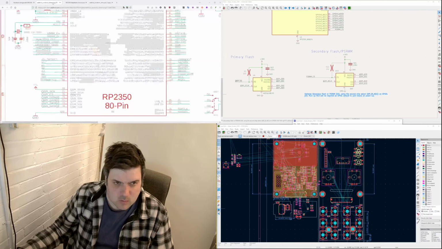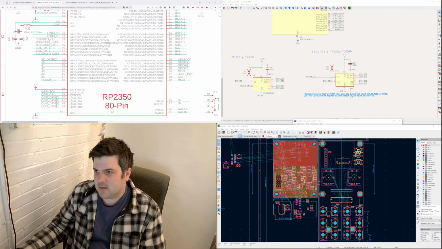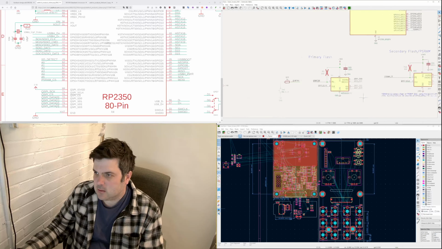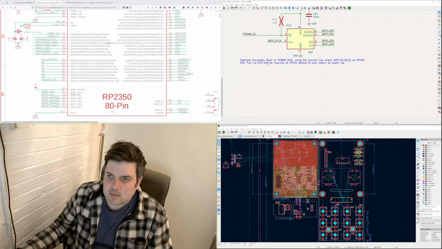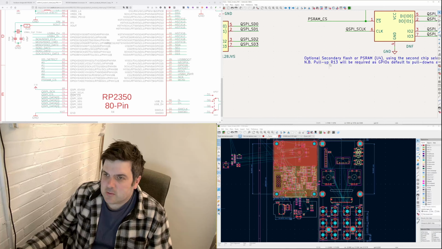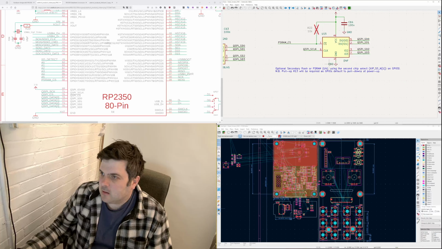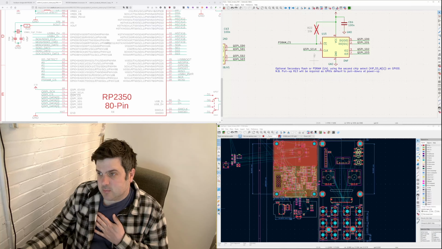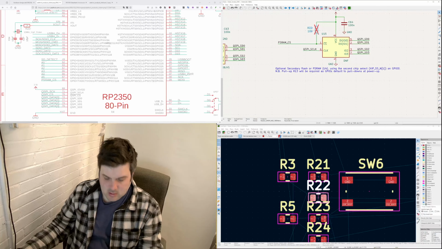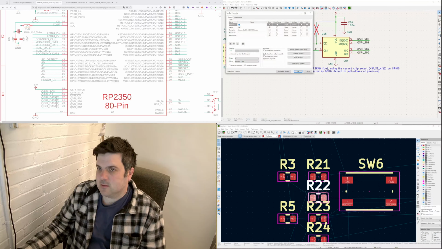But when I was reading this little bit of text that came with the example layout, it says optional secondary RAM, PSRAM using the second chip select pin, number 1 on GPIO, and it says the GPIO will be required as GPIO's default to pull up and pull down at power up. So that means we need to make sure that this is on, I think.